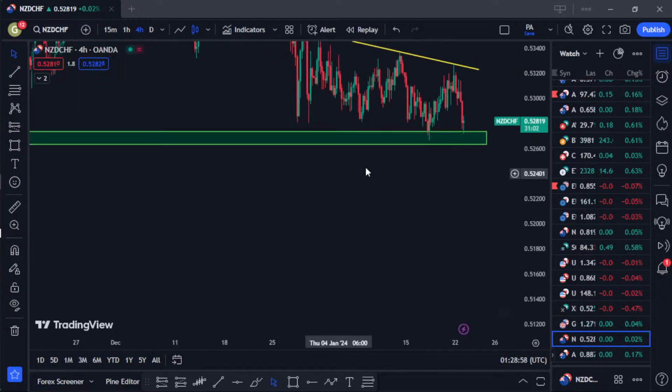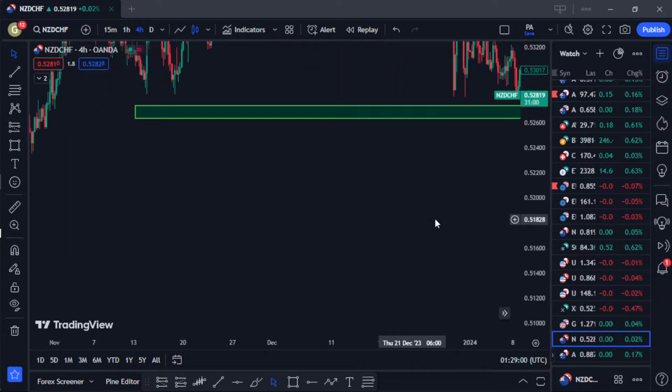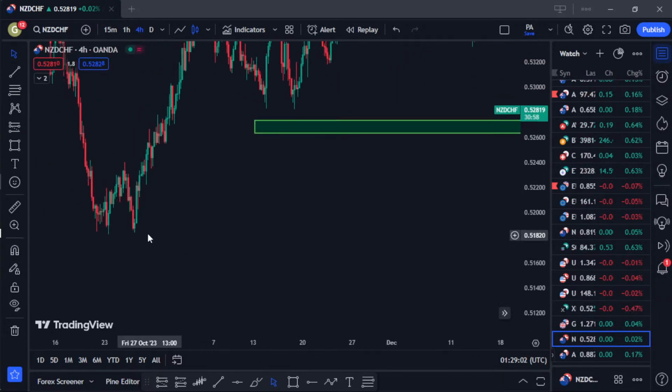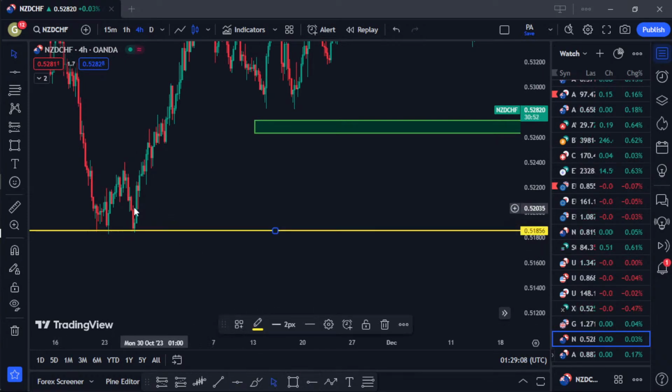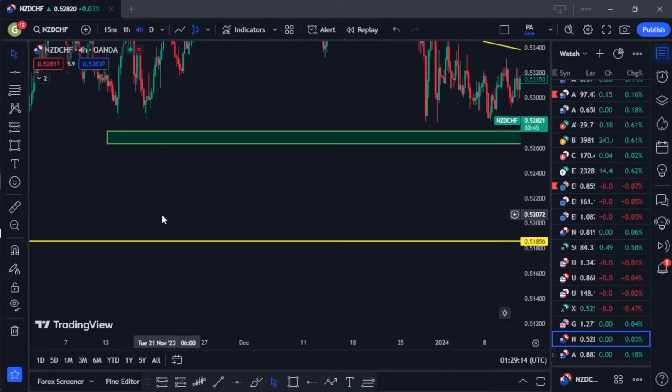So here you can see that the market is currently at a support level. However, if you should take a look at the higher time frame and then go down, you are going to see that we have another support level down here, which you can also consider. And from this support level, it created a double bottom, and they took a reversal to the upside recently. So now for that, we can actually take a look at it.